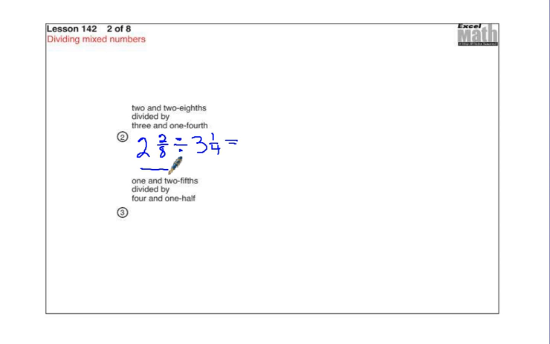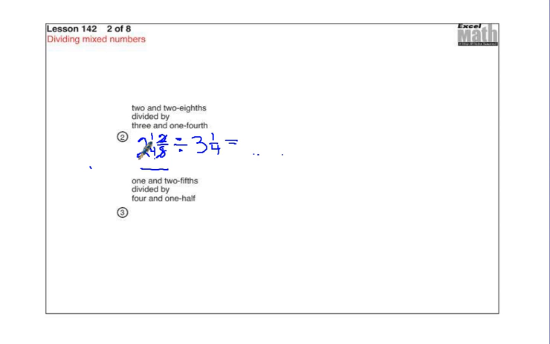Here we have 2 2/8. Well, 2/8, that's two even numbers. Let's change this, and you can write right on top of it to do this part. That's okay, but we're not going to write on top of it to write our actual division problem out here with the improper fractions. So we're going to change 2/8 to 1/4.